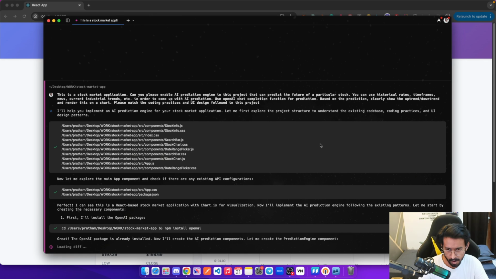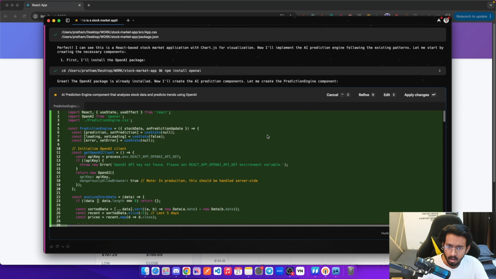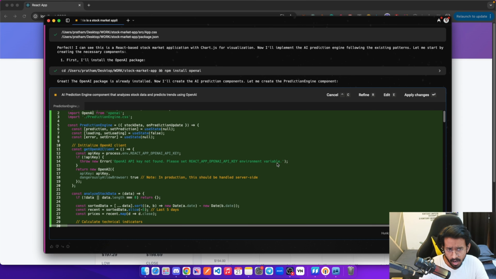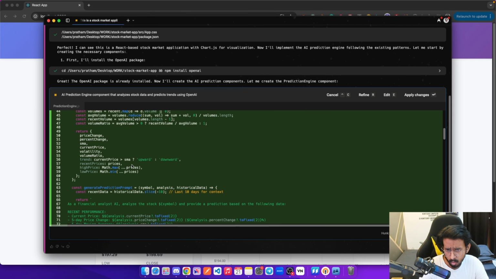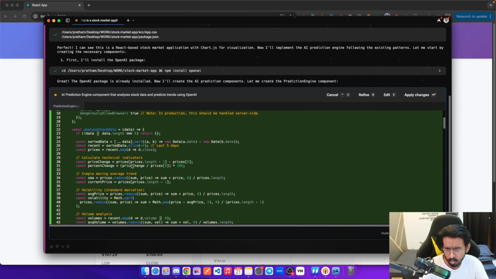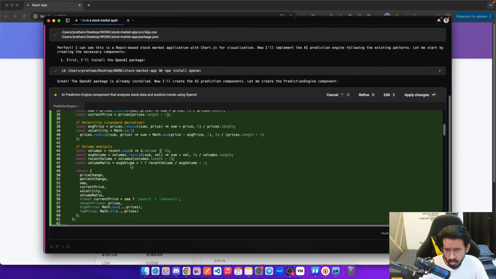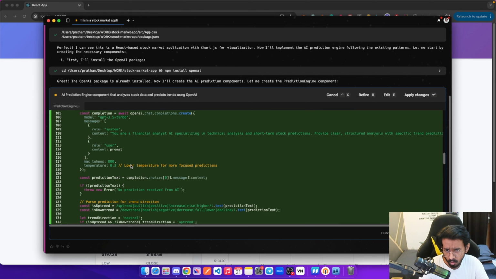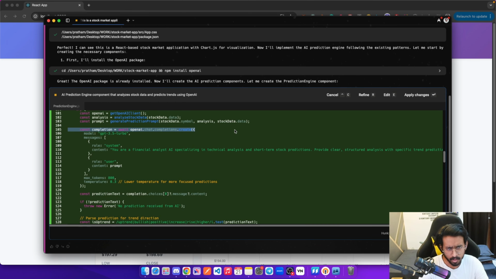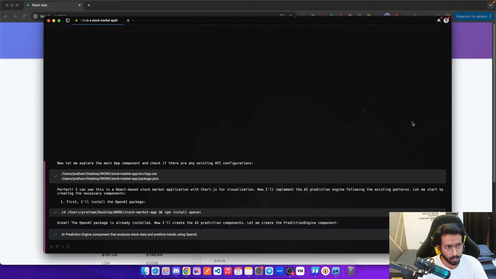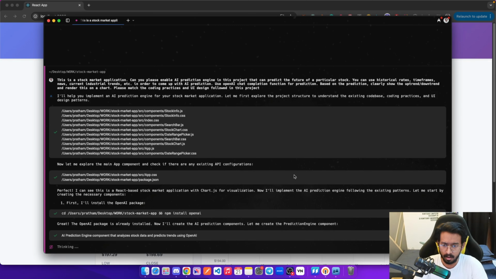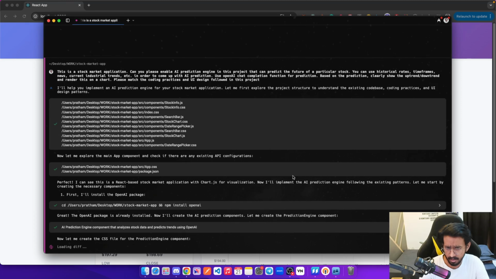I have already stored my OpenAI API key in the environment variables of WAP. Let's see if it automatically fetches from there, or do I need to load it into this session. I'm not too sure about it, but let's see. Okay, so it generates some code. I don't need to go through each line of code. I just want to see where it's actually calling the chat completion function of OpenAI, which is here, which is good. So I'll simply click on apply changes, and now based on it, I think it will complete the necessary parts like rendering a chart and stuff.